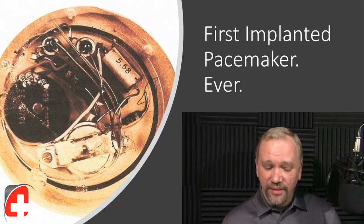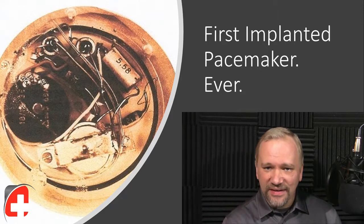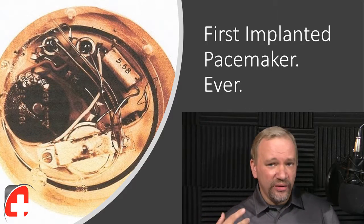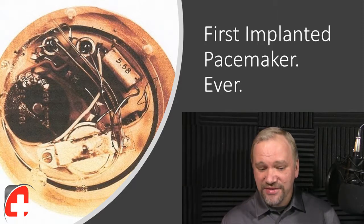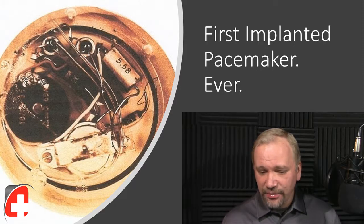They actually made 2 of them, and they implanted it into a patient. They did it sort of in the dead of night, so no one would ask questions. Someone coming in and implanting this device that's not really approved or really tested. So they wanted to avoid any sort of controversy or questions about the process. The first one they implanted lasted for about 8 hours. And unfortunately, the pacemaker failed at that point.